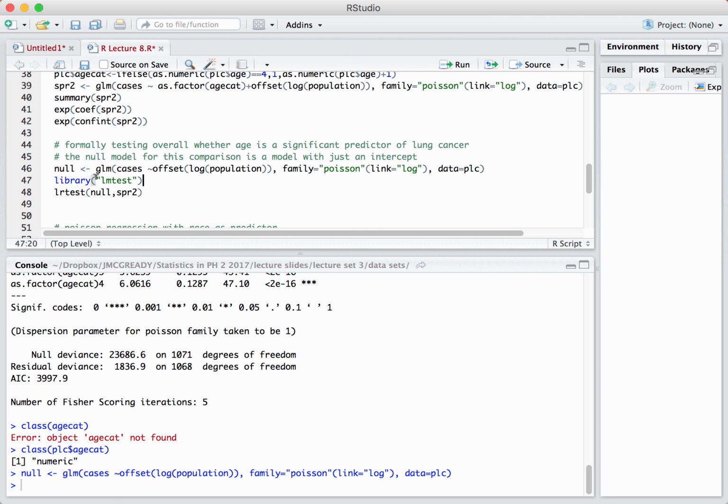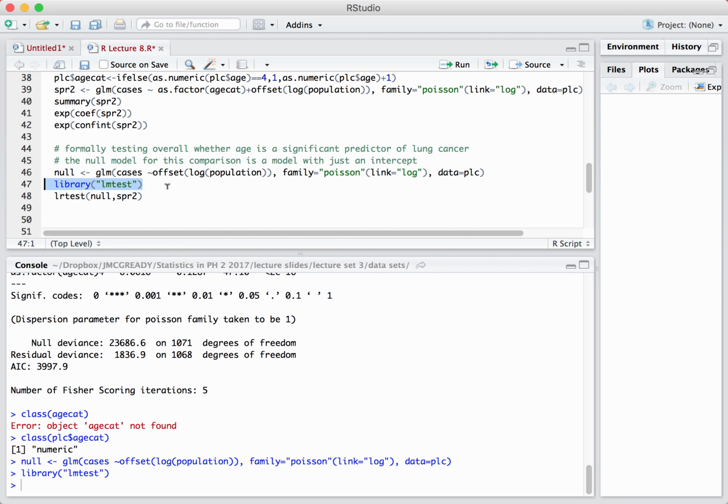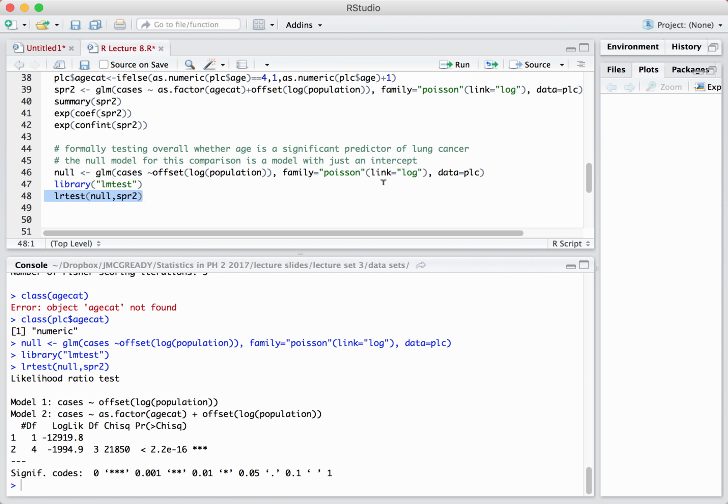Then I'm going to pull up this library we've used before so that we can run these likelihood ratio tests. I'm going to add this to my actual session library here, this thing called lmtest. So we can do the test, and then the command we have was lrtest, where we list in order, the first argument would be the null model, and the second argument would be the extended model. And so I'm going to do that in this setup here, and I called the null model null here. If I do this, I get a comparison that compares model 2, where we have age category plus an offset, to model 1, where we just have an offset.